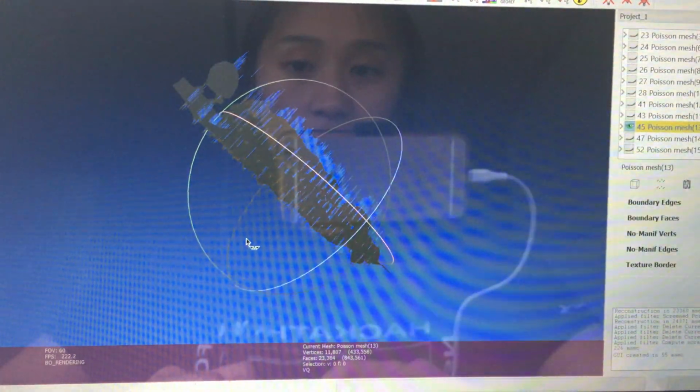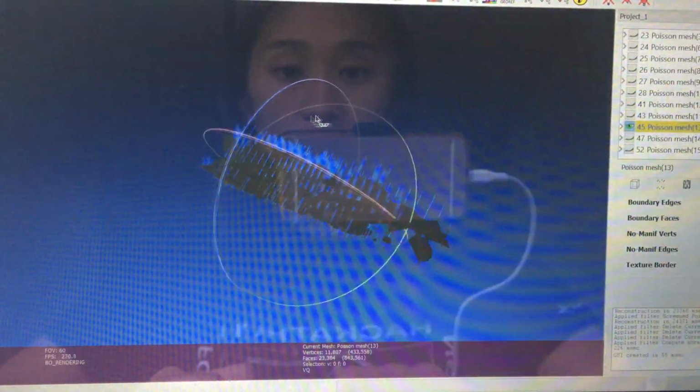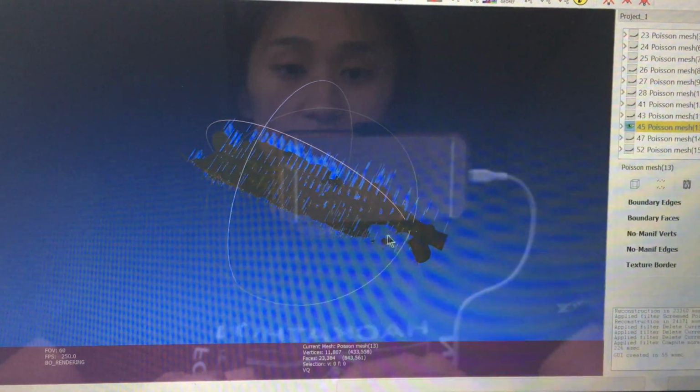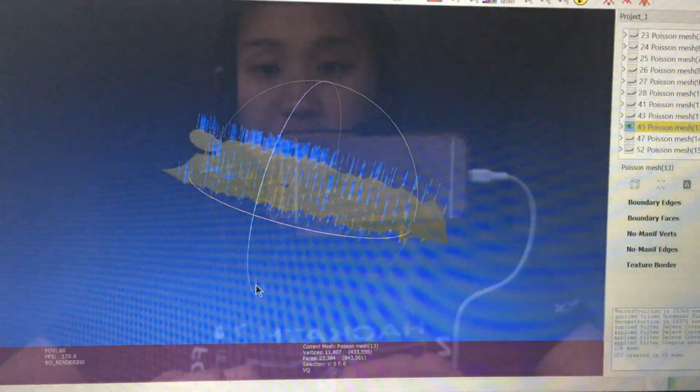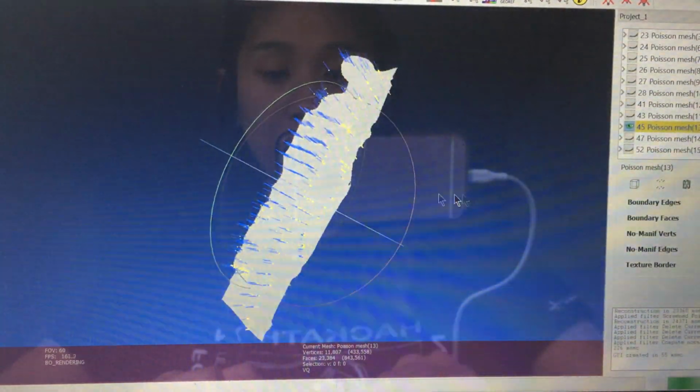It's definitely not perfect. As you can see, there's some empty space here and some empty space here, and of course it's not completely smooth, it's pretty bumpy, but overall it is pretty rectangular. I did have to cut off some extra faces that were on the sides with the select faces and delete tool, but in the end it turned out okay.